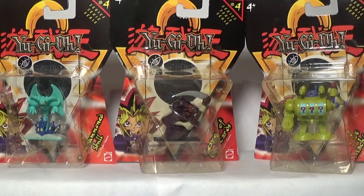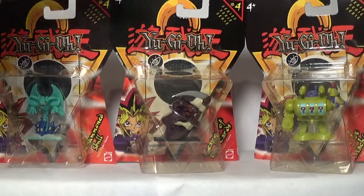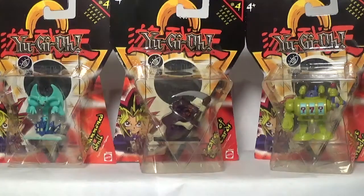Honestly, between those three, I think Toon Summon Skull wins. It is just such a cool miniature. Reaper is right there, and Slot Machine, just because of the basic color scheme of it, gets a little bit further behind in the chase for number 1. So yeah, that's my order. My top 3 right here, very easy. Toon Summon Skull, Reaper of the Cards, Slot Machine. Now, are they iconic? Not really, but they are iconic to me, and that's important.